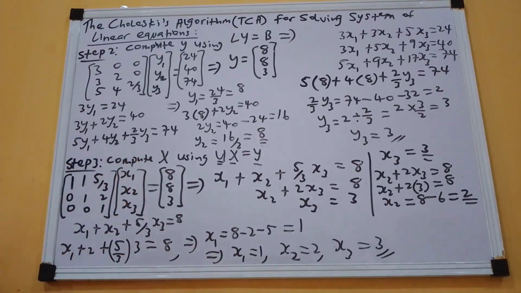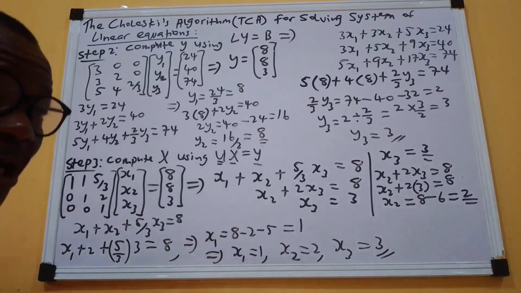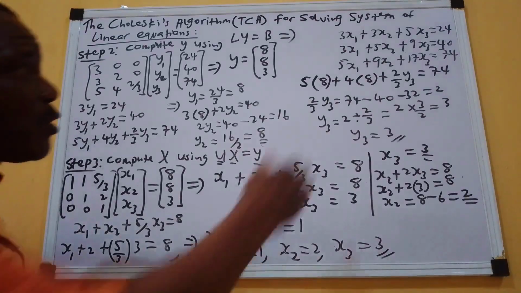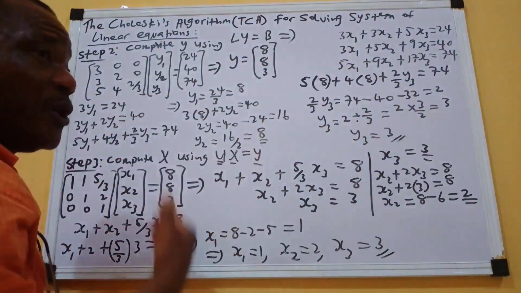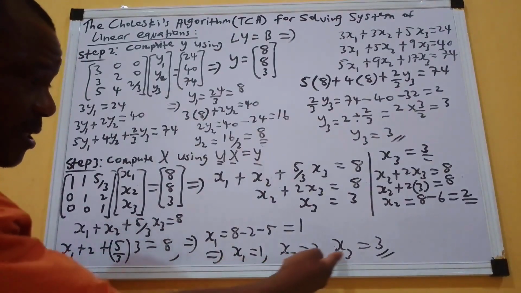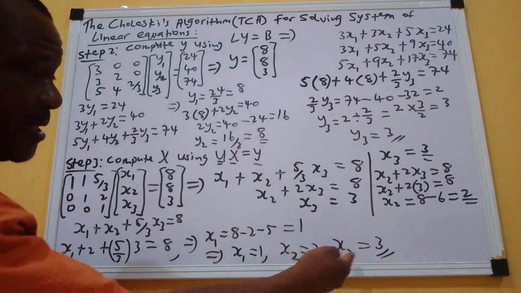Now you can see this same value if you have been watching this series, solution to the system of linear equations. It's a series that we started. This should be about the fourth or fifth video, if not the sixth, on this series. We have been solving this same problem from the beginning, and we used the matrix inversion method. We got x1 is equal to 1, x2 is equal to 2, x3 is equal to 3.